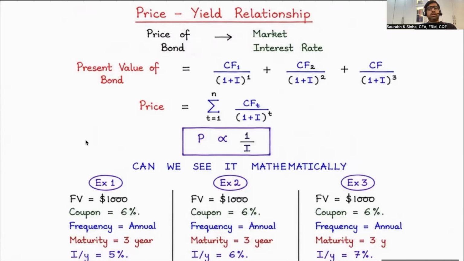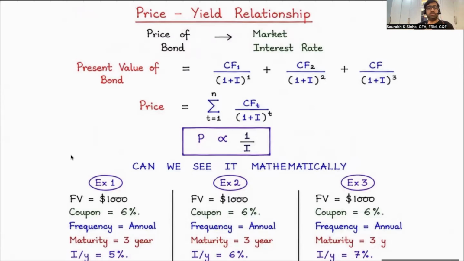I know that everyone has some intuition about this relationship if you have seen all the lectures of valuation sessions 1, 2, 3, and 4. We all know that bond price and interest rate are connected somehow. But the real question we have to start asking now is: is the relationship direct or inverse? If the interest rate increases, do bond prices also increase, or do they move in the opposite direction? And most importantly, is this relationship linear or non-linear? That is exactly what we are going to understand in this lecture.